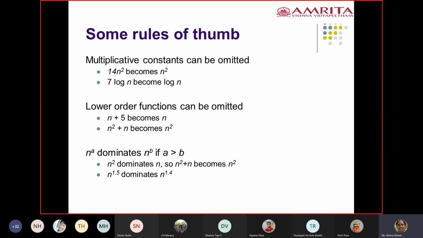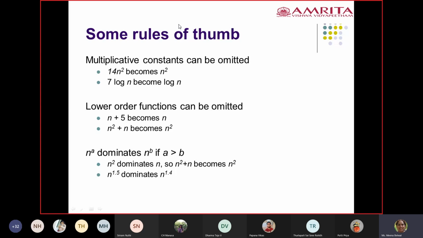All right. So now we will see some rules of thumb. This is kind of a revision of what you have learned so far in your algorithm analysis, not only here, in your previous course as well. Then I will give you a quick quiz. Quick quiz means I will give you some 4-5 questions and one of you has to answer. So just be attentive, because quickly one of you should answer.